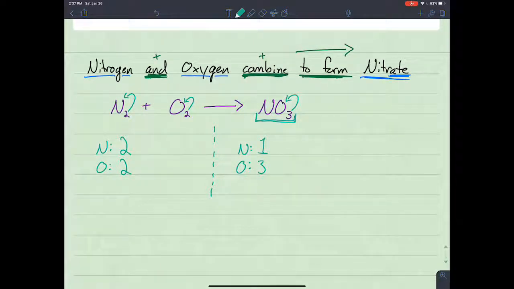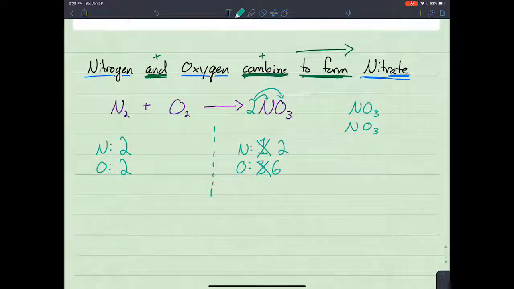All right, so now let's balance this. Whenever you see 2s and 3s, your best bet to start with is to try and get stuff to 6. So I'll erase all these arrows and stuff, make it a little cleaner to balance. Okay, so I'm going to put a 2 out front here because I want to change my oxygens to 6. Because this is a coefficient, it's affecting both things here, so I'm also changing my nitrogen to 2. And to be clear, this oxygen turns to 6 because now I'm saying that I have NO3 and NO3. I have this twice, 2 nitrates.